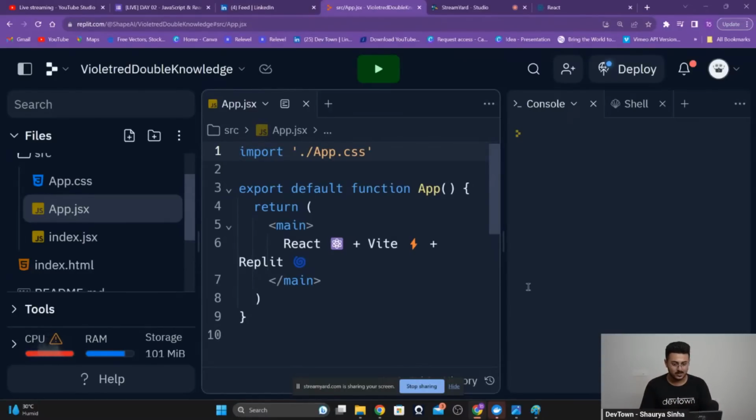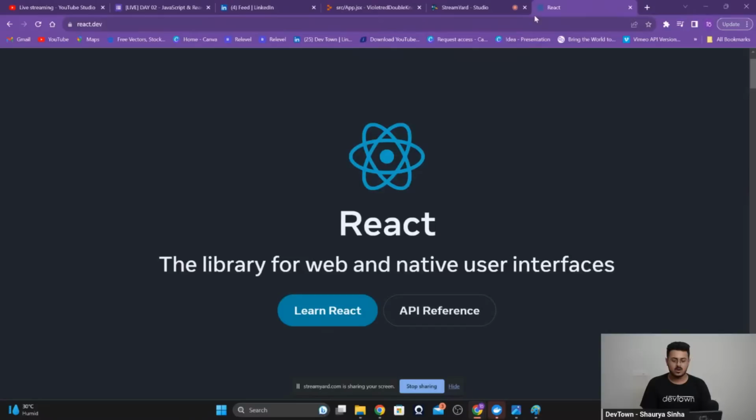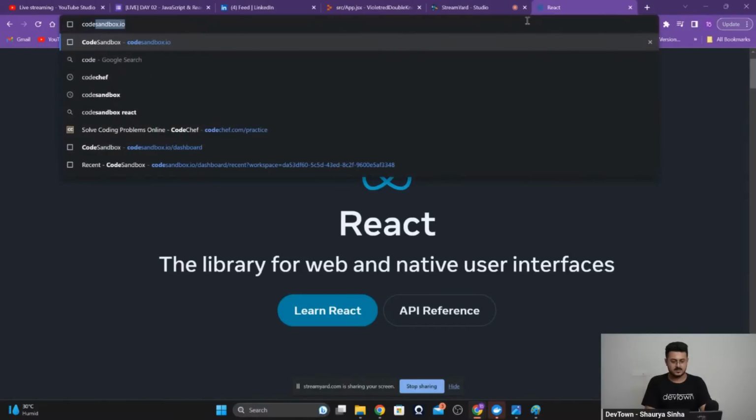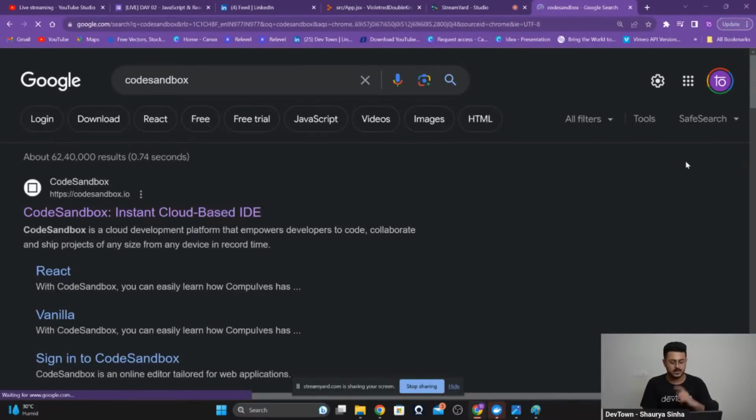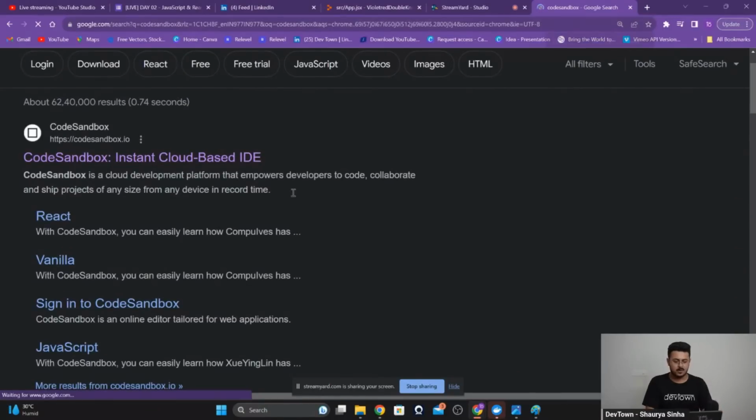The CPU is not going low. At any particular point of time, if you're facing the same error, so for example, right now we have the CPU running very red and we are not able to use either the CPU or the RAM. If you're facing such problems, I'll suggest an alternative. There is something called Code Sandbox, guys. Let me just search that for you. As you're able to see, Code Sandbox right over here.